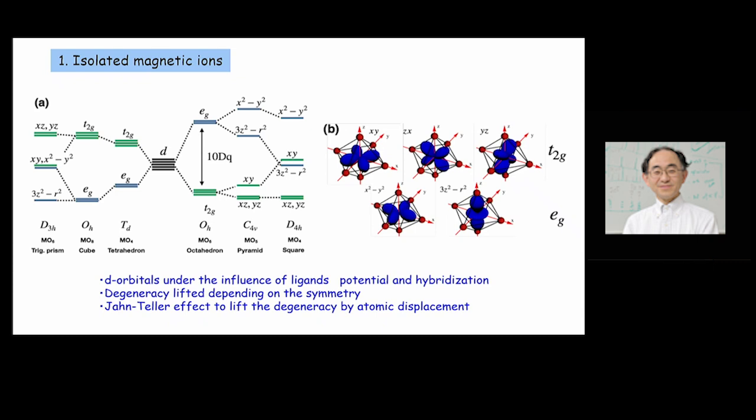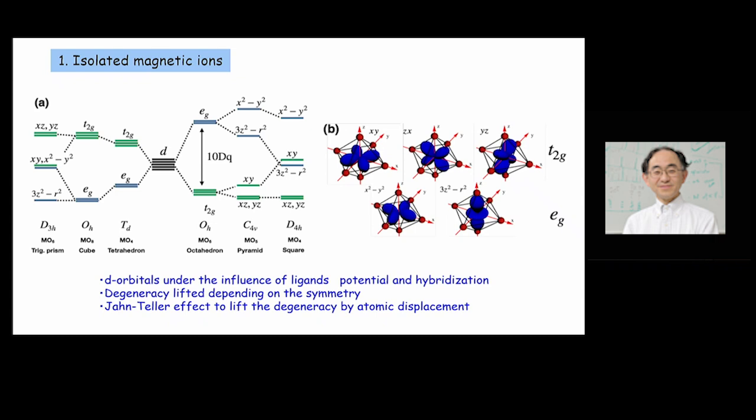So if you lower the symmetry further, for example, C4v or D4h, then these orbitals are further split into these levels, right? So these 2 lines mean 2-fold degenerate. And actually, if you have this kind of degeneracy of the orbital, then if you lower the symmetry, you have linear splitting. So if you do the perturbation theory for the degenerate state, then your off-diagonal matrix element leads to the energy splitting, which is linear with respect to the distortion.